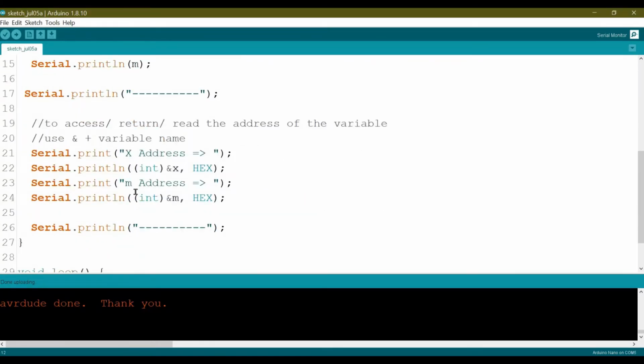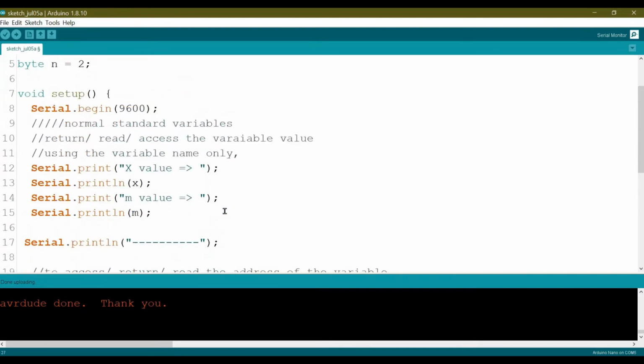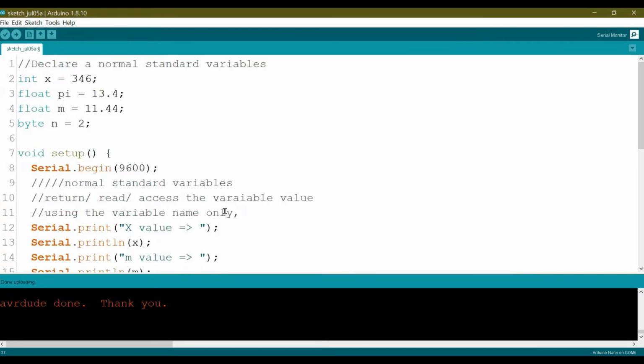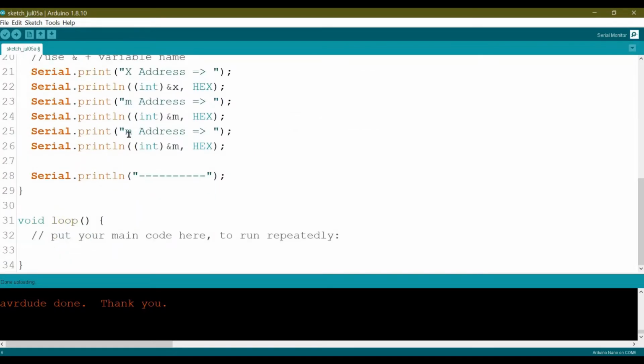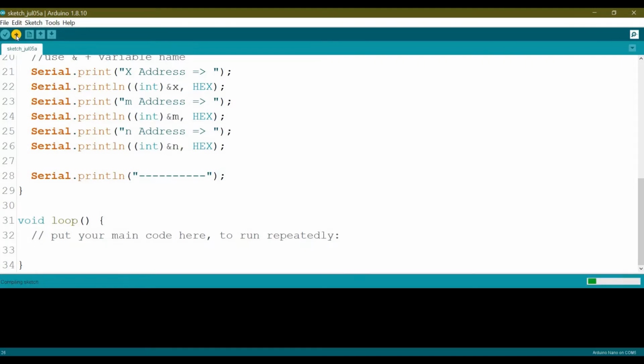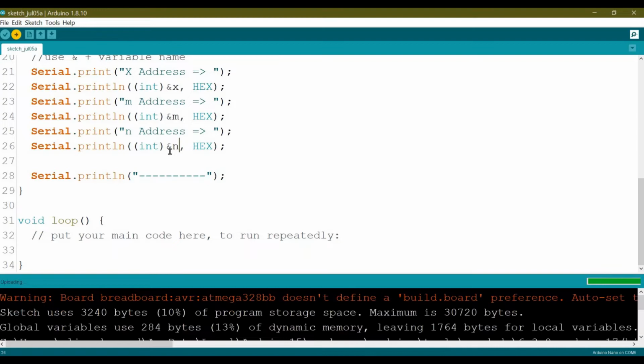Before that, let me take another example to give you the complete idea. I really encourage you to go there, define a lot of variables with different data types to see exactly how many bytes are being consumed by your variables and exactly where your variables are inside your memory. Okay, so let's go for n bytes. For the bytes, I want to see the address of the n. Since this is n, n considers only 1 byte.